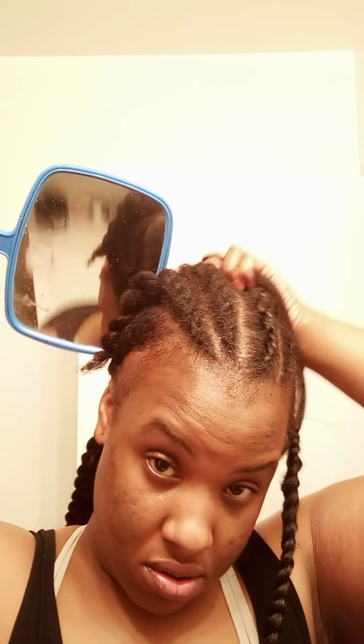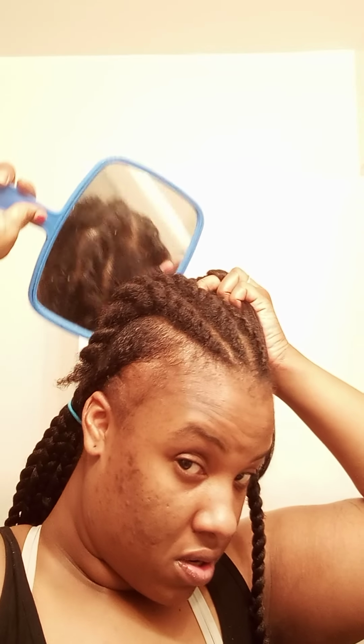And I showed y'all pretty much what I've been doing. This is what I've been doing for about the last hour and a half. I was supposed to knotless the whole head. I don't know if y'all can see back there, but I got lazy and decided to just put some clothes up there. And my sister's coming to get me anyway, so I gotta get ready.